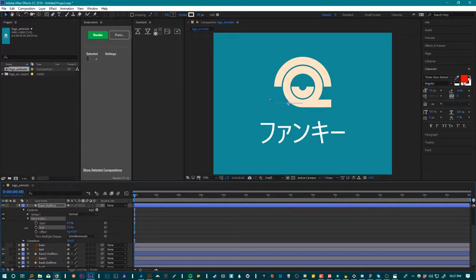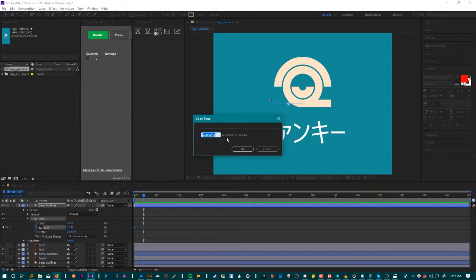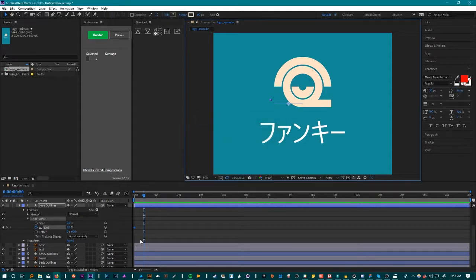So we'll bring it down to 0, and we'll click this little timer button to the left. So that's going to say at 0 seconds, we're at 0%. So what we want to do is drag the playhead to about half a second, and if you can't get exactly there, you can click on this little button here and just go 50, and that's going to get us exactly to half a second.